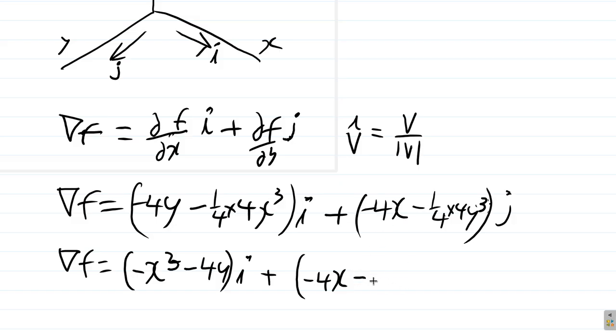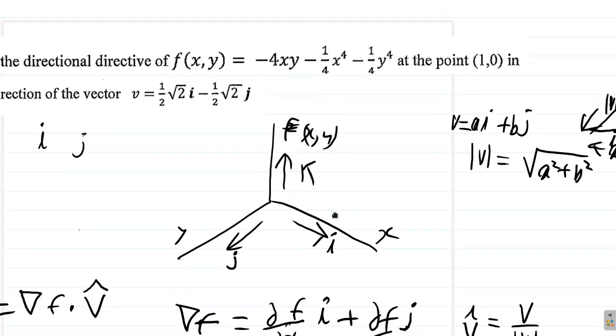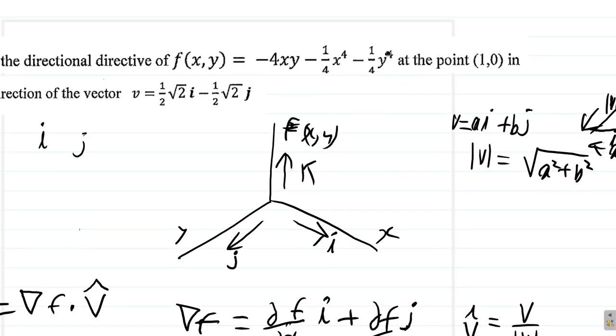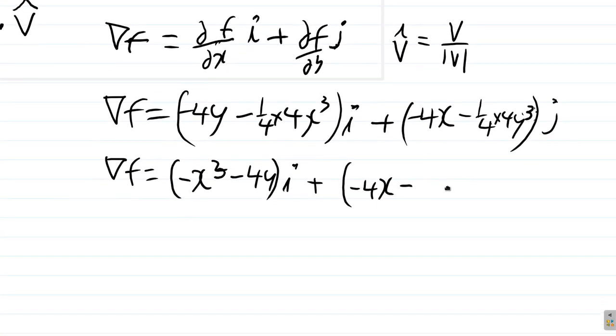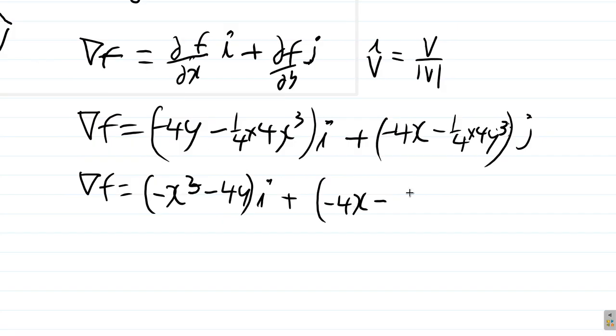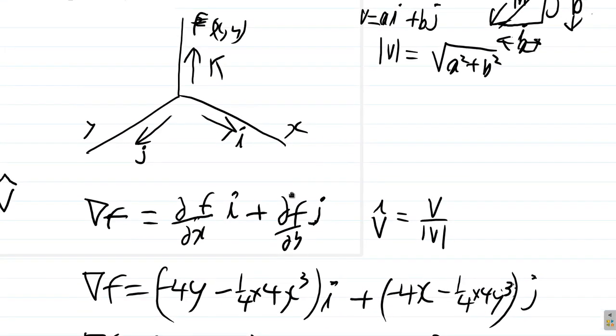So here now, because it's y to the 3, remember, we had a quarter by y to the 4, you multiply by the old power, then you reduce the old power by 1 to get the new power, so it goes from 4 to 3. So it's going to be negative a quarter by 4 is 1. So this is y to the 3 j. So that's the grad f. Alright?